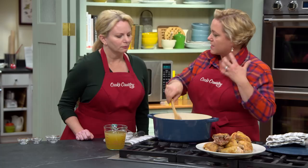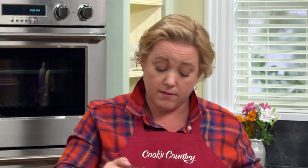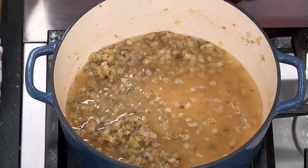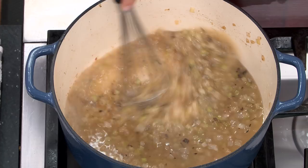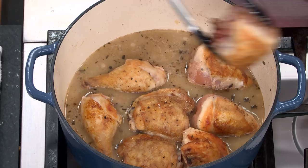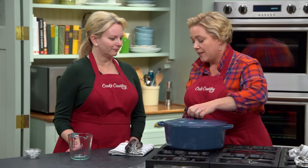You can smell that sage — time to move on. We're adding two cups of chicken broth, keeping it simple. Whisk this in and get up all the brown bits on the bottom and sides of the pot, whisking out any lumps of flour. Now we simply add the chicken back to the pot. This liquid is starting to come up to a simmer, so it's time to put the lid on. We're turning the heat down to low and letting this braise for about half an hour. We're looking for a temperature of 160°F in the breast and 175°F in the legs and thighs.